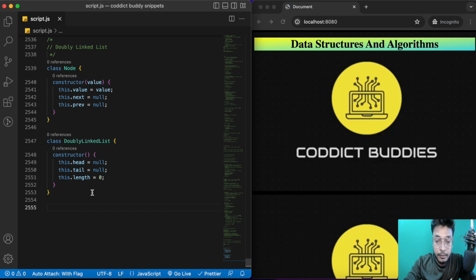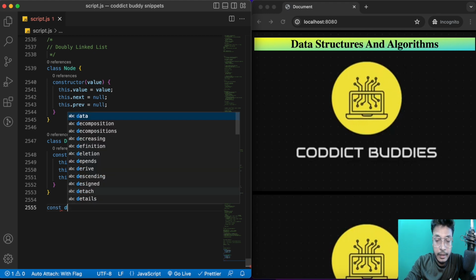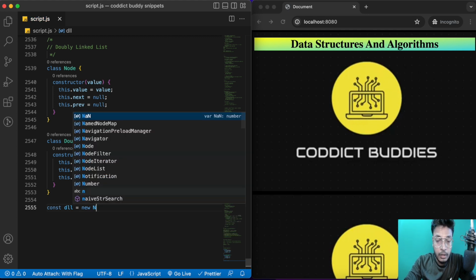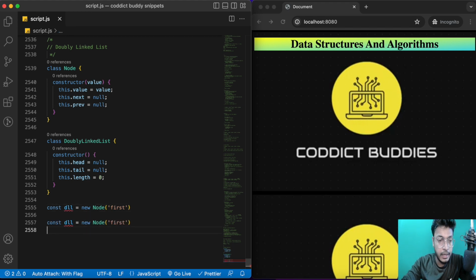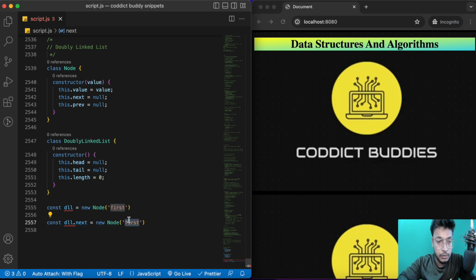So let's say const DLL equals new node, and then here we can pass first, and then we can set DLL dot next equals to second.